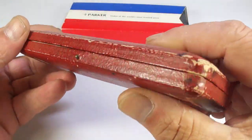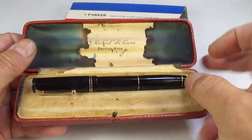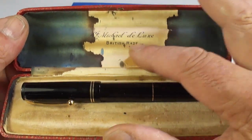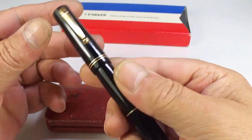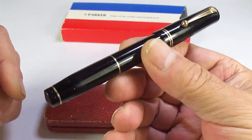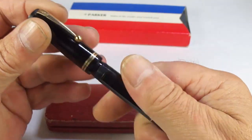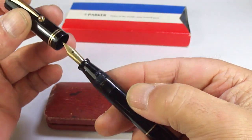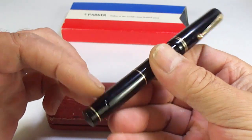This box here, oh, this one's actually quite an interesting pen. It's not the original box, but it's kept the pen safe. Look at that, it's got lots of ink stains. It's got St. Michael Deluxe British made. It's obviously a pen box, but not for this pen, because this pen, as some of you will recognise, some of you may not, is an absolutely gorgeous Swan Visofill fountain pen, and this one is the VT 340-60. Lovely pen, very sought after. There's lots of collectors that love these particular pens. I'm not sure what I'm going to do with this one. Obviously I'm going to try and service it. It doesn't need a lot of work on the outside.